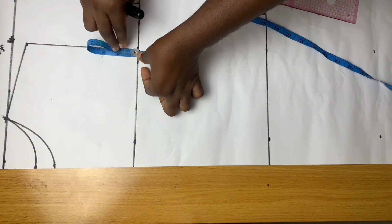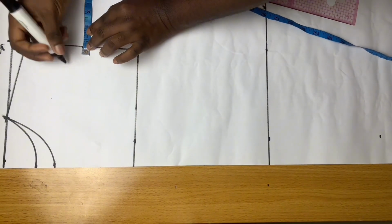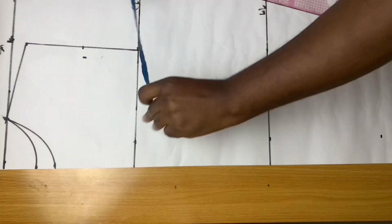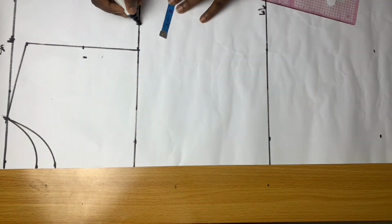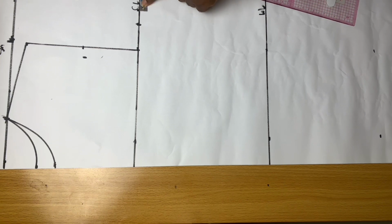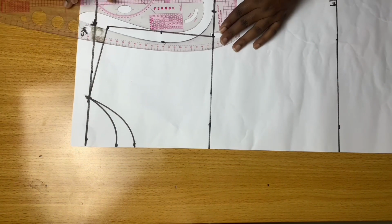So divide your armhole by 2, then you mark whatever you have on this armhole line, then you come in by half an inch, so that way you are going to be able to get your front armhole curve, okay? So mark your bust measurement, divide by 4 plus your sewing allowance. So I use 1 inch for sewing allowance, then 1 inch for ease, because the dress is not that fitted. So you can decide to use half an inch for ease, then 1 inch for sewing allowance. So when you are done, connect it to your armhole.